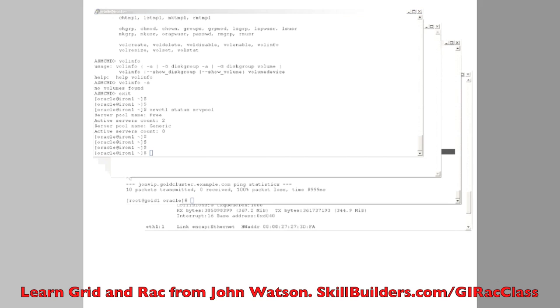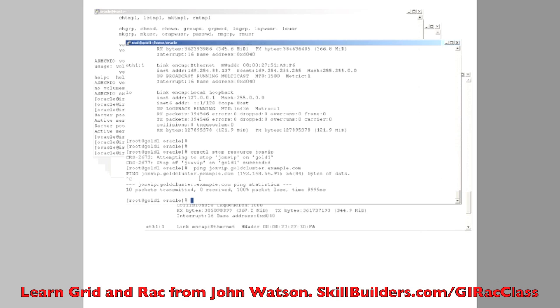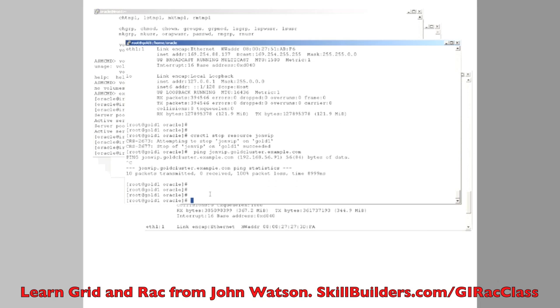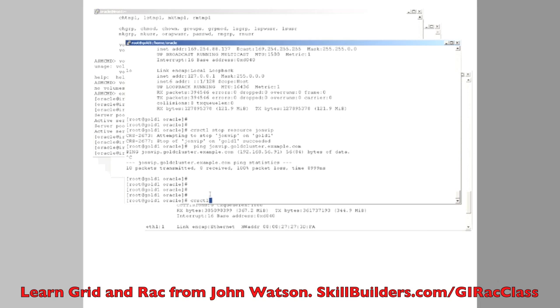Do you need root privileges to do the sort of thing that you were demonstrating? That's a good question. I actually did it as root. Perhaps I shouldn't have done. This is one area where grid infrastructure can make life a bit easier. And as a DBA, of course, I would never have the root password, or the security auditors would come down on me like a ton of bricks. And here I am logged on as root. Well, that's because this is one of my own demonstration systems. In fact, I do not need root privileges.